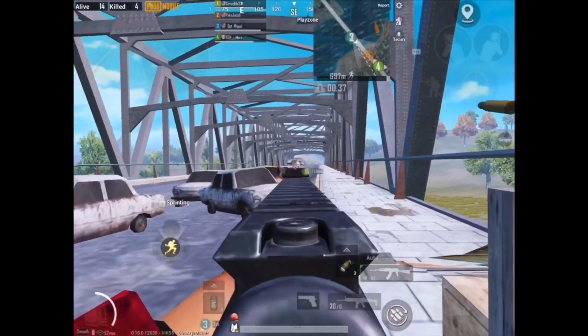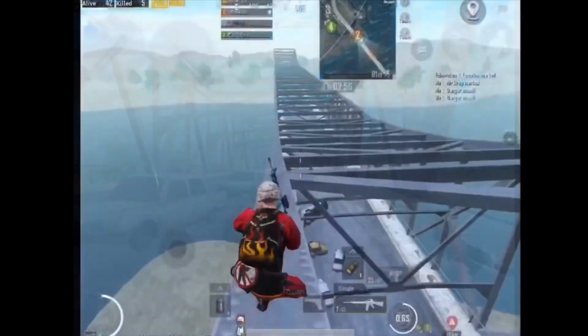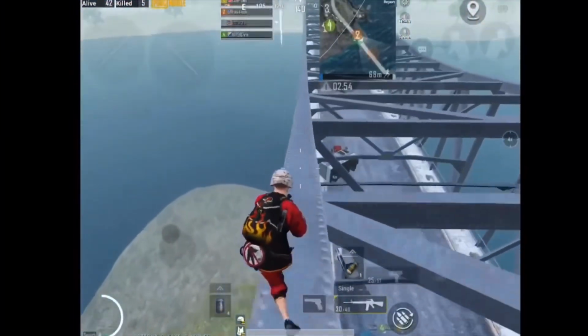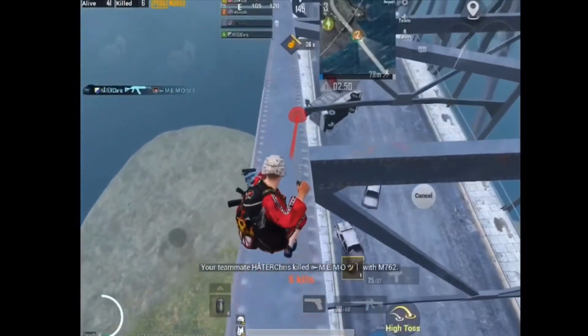But that's the concept. It just didn't work out for us both times for some reason. So that brings us to number 2, which is getting on top of the bridge, which you can do through some really good parkour that I'll explain in a second.